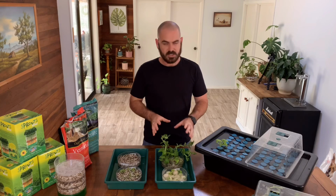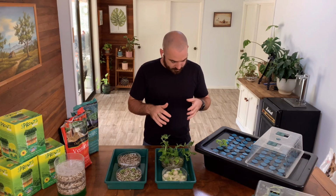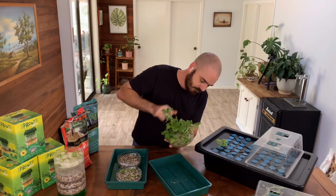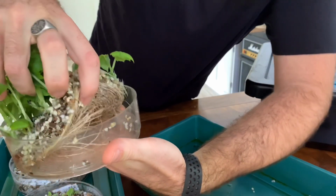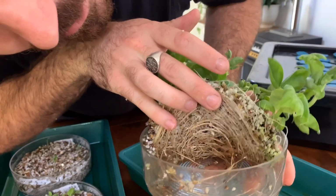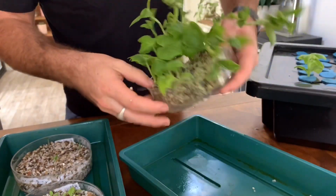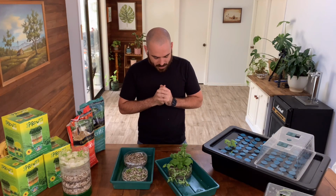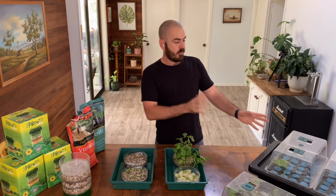Easy as. I've actually probably let these guys get a bit too rooted into that system. They've definitely become intermingled with other plants, and I'll show you the roots. Look at that. Oh, they love it. These ones are definitely ready, like over ready. The roots on them, I may have left them too long. So it is an art. And there you go. That's how you take plants from seed through to propagator.